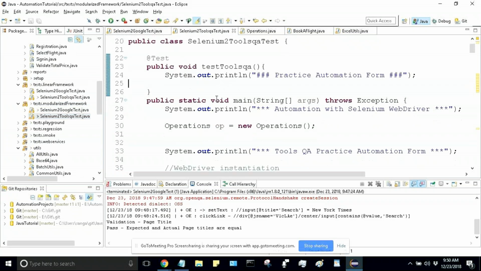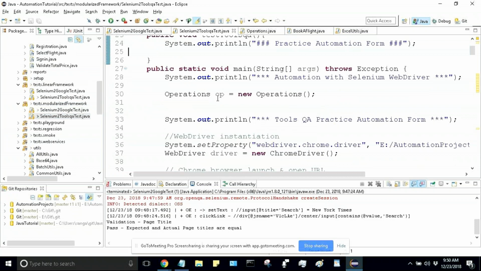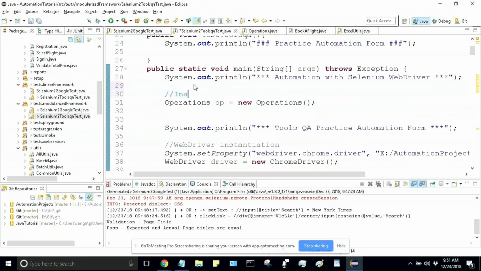Initially, in the modularization approach, we have to instantiate everything. Instantiation is a standard practice. Whatever you want to instantiate, just instantiate in the beginning, like operations or setup or utils. If I'm using utils, use it here, like Excel utils.